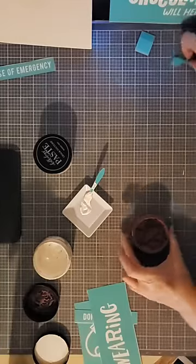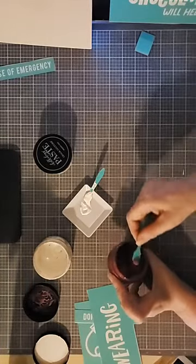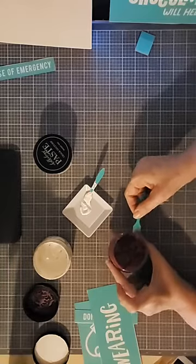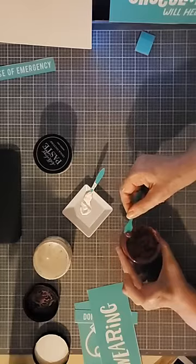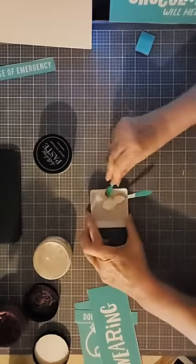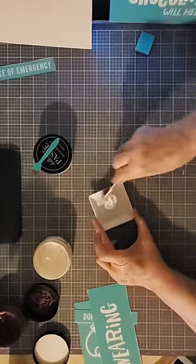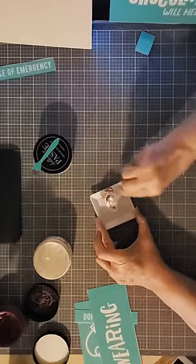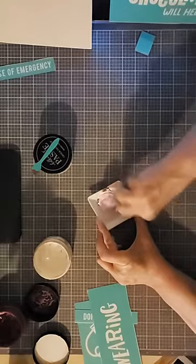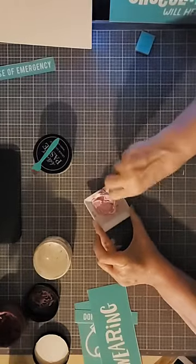When she finally woke up enough, they had a speech therapist come to administer the swallow test. One of the things the speech therapist wanted to give mom to swallow was applesauce, and I explained that my mom absolutely hates applesauce — she still to this day cannot tolerate it. She's never liked it. And the speech therapist said, 'Well, that's okay, we're going to give this to her anyway.'